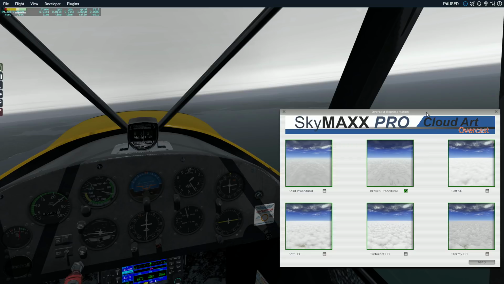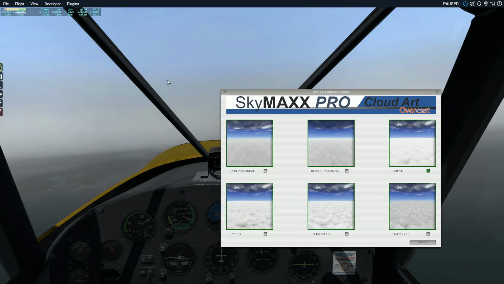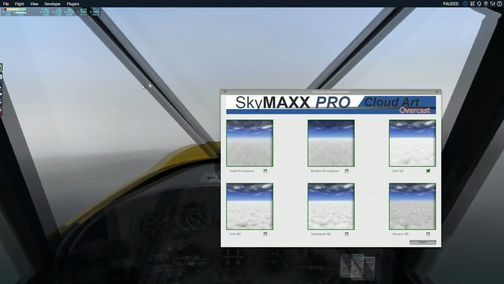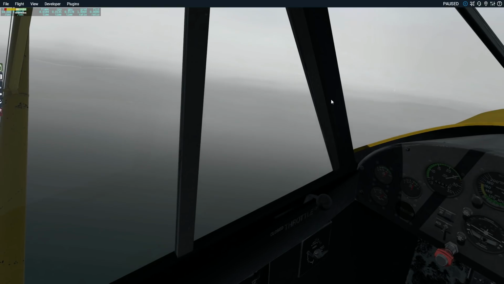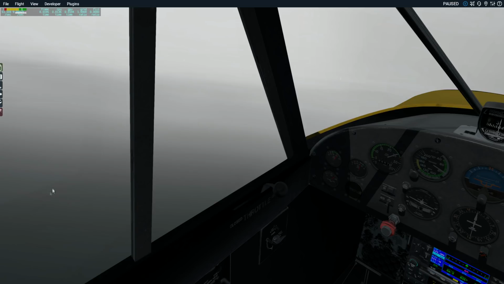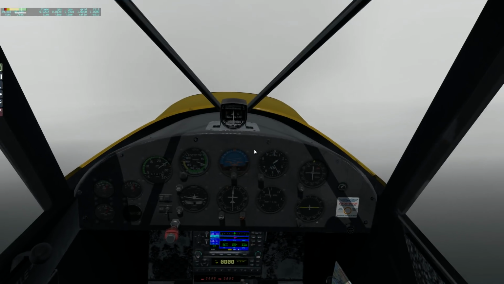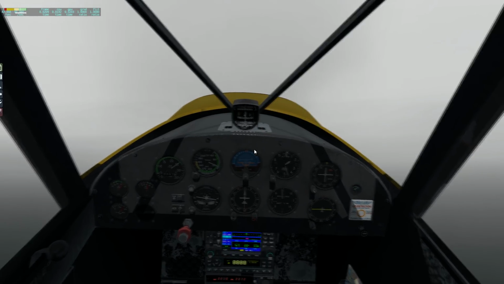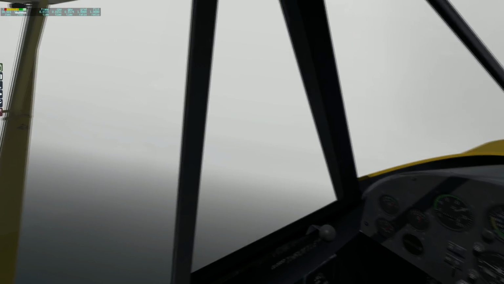So this gives us a bit more. Soft SD, standard definition, I'm guessing, is going to give us a smokier sort of effect. Now this is where the problems start. It's okay when the sim is paused. This is all looking good. There's a slight banding effect here, which is not particularly great. But when I unpause and when I move my head around, you can see that the lighting changes underneath. Can you see that?